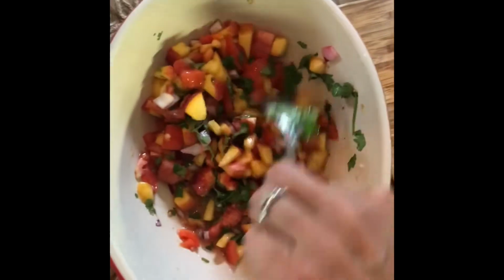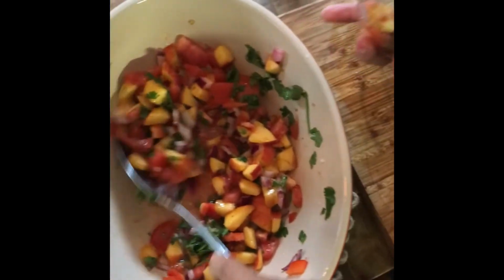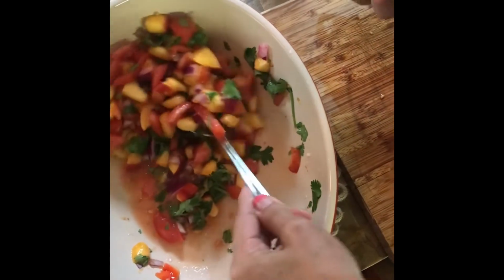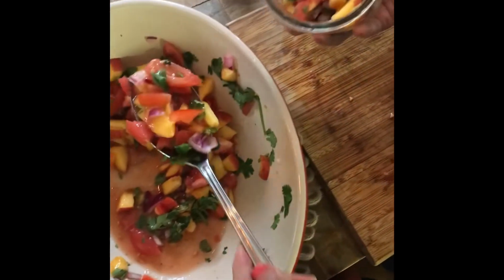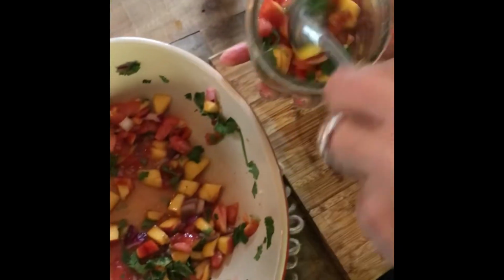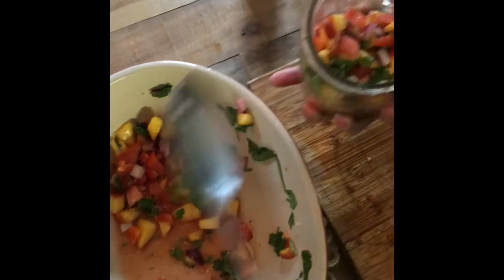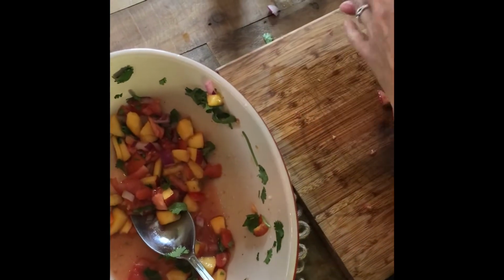Let it ferment. I'm going to check it every couple of days, because when you're fermenting fruit, it's a little bit different than when you're fermenting vegetables, because the sugars in the fruit, and these are very ripe peaches, will ferment much more quickly than vegetables. Although there is some, I forgot, we got to put it back in.